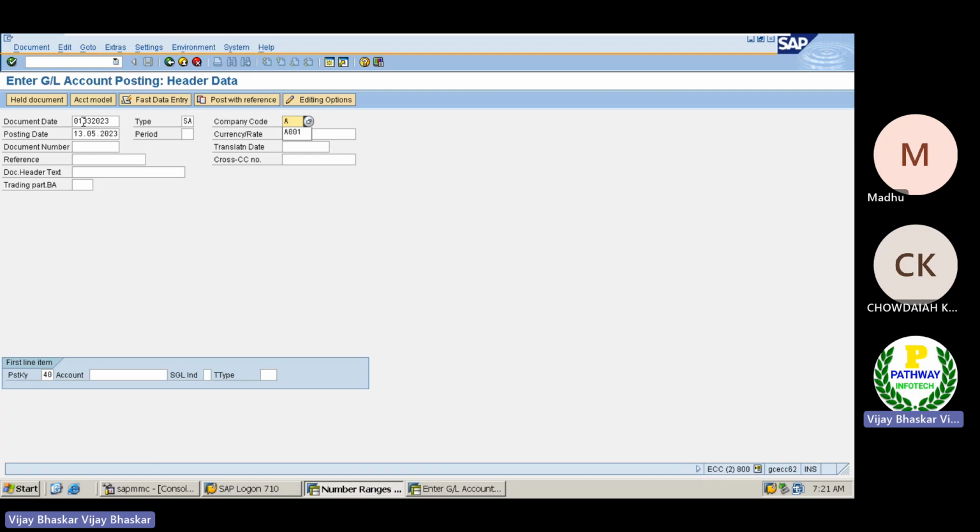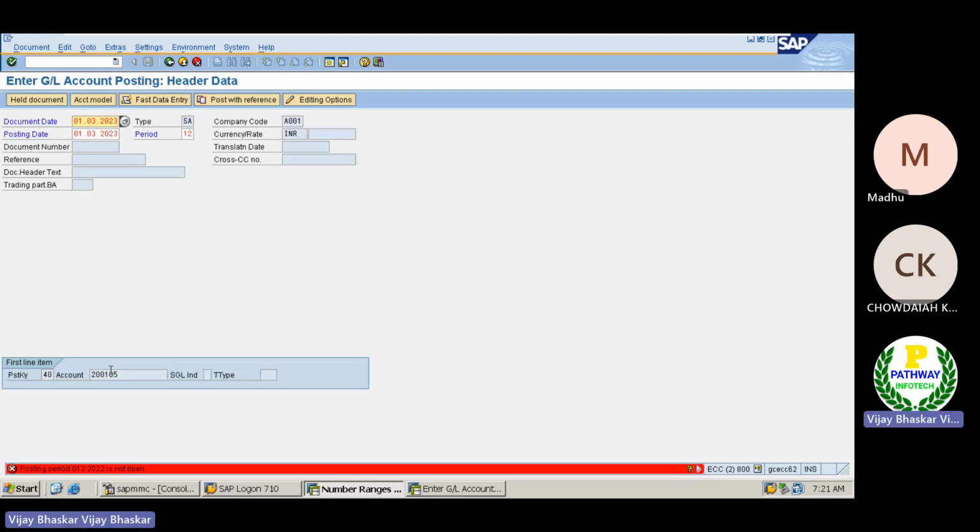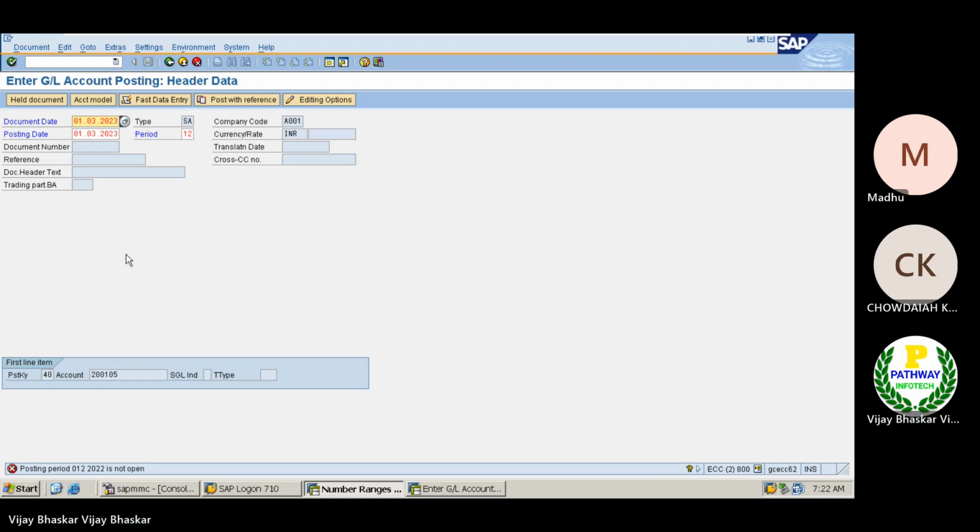Document type A001. The current date is 01.03.2023. Why am I giving the previous year? Because the previous year related. The system says the posting period is not yet open for this one. Okay, we'll see that one.